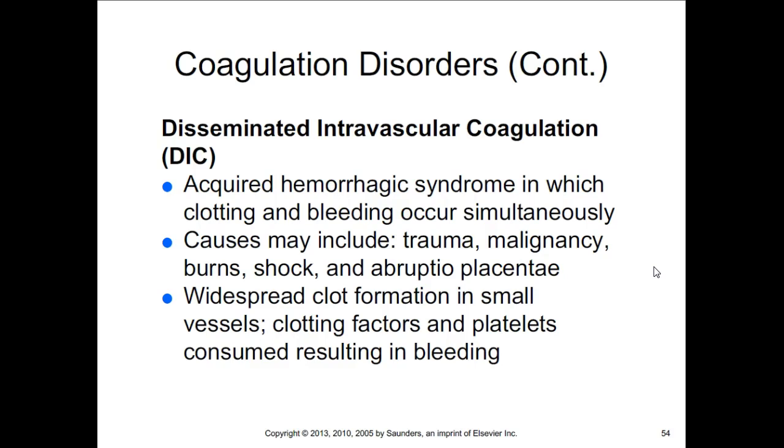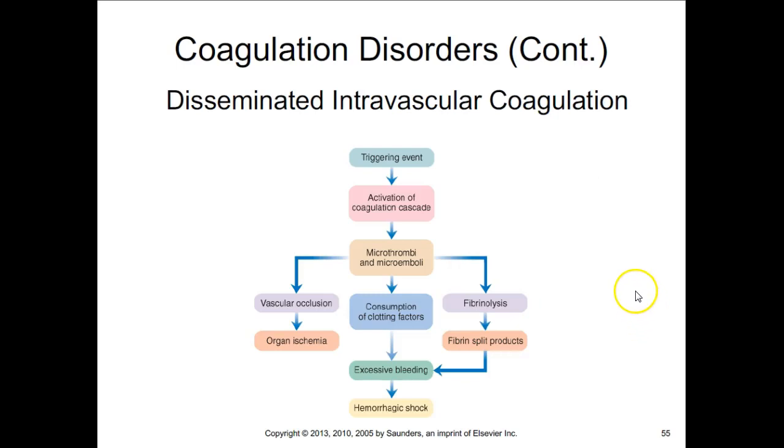placentae, which is if the placenta has basically abrupted, and then your clot formation is going to be seen in small vessels, right? Clotting factors and platelets are consumed, resulting in bleeding. So you might see bleeding because the clots are found, so instead of the clotting factors being able to stop your bleeding, you're going to have clotting factors all clumping throughout your body. So in essence, right, you have intravascular, so inside the blood vessel, coagulation. So then when you cut, you're not going to be able to see that, right?